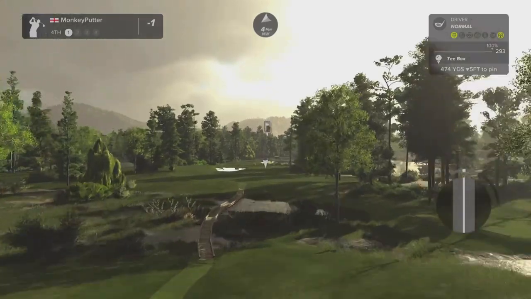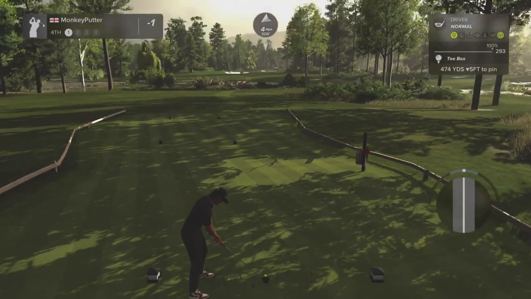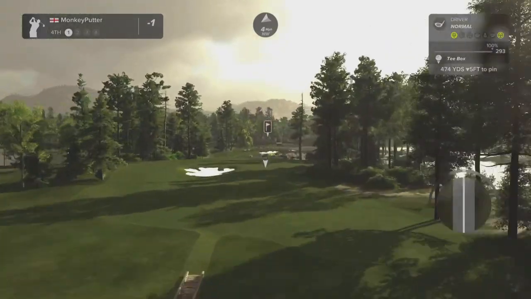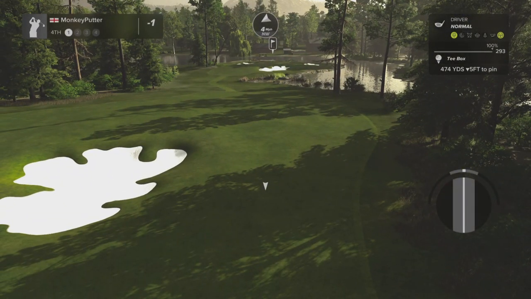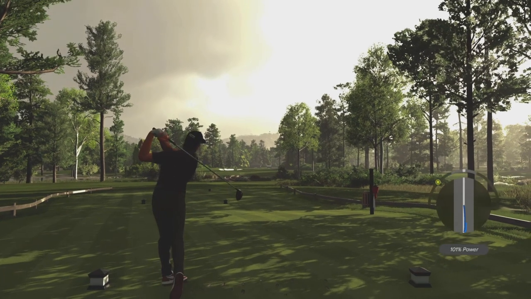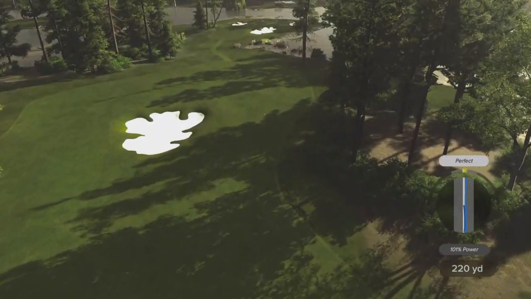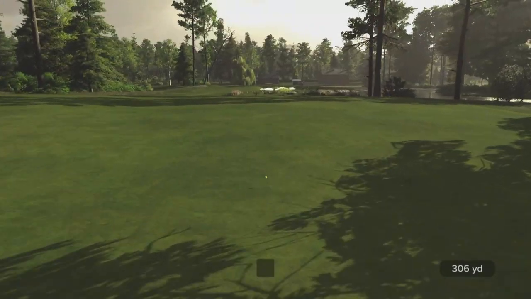It's a lovely looking course. Bit of a curvy bridge there. What have we got here? It's a par 4, 474 yards. Swing plane is out. I've pushed it right. It's okay though.